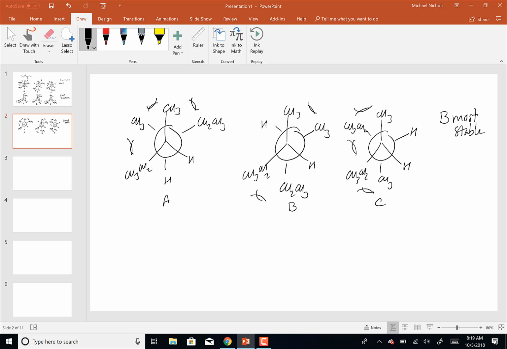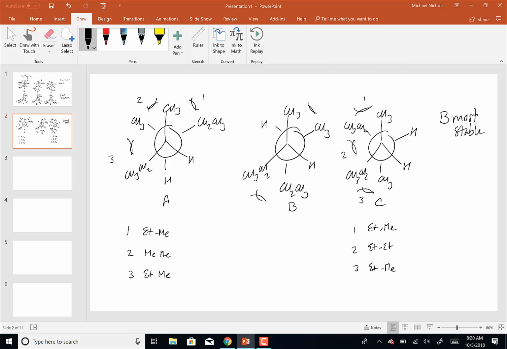Do they have the same energies? You would think not, but let's go through and see. Let's total up the interactions that I have. In A, I'm going to start with this one. Number 1 is what kind? That's going to be an ethyl-methyl interaction. Number 2 is going to be a methyl-methyl interaction. And number 3 is going to be another ethyl-methyl interaction. So now let's come over to C. Number 1 is going to be an ethyl-methyl interaction. Number 2 here is going to be ethyl-ethyl. And number 3 is going to be what? Ethyl-methyl.